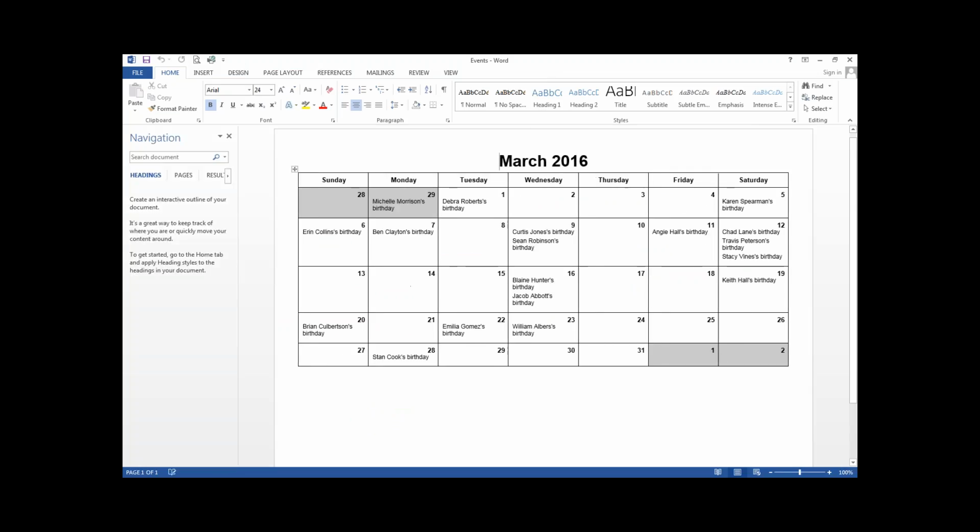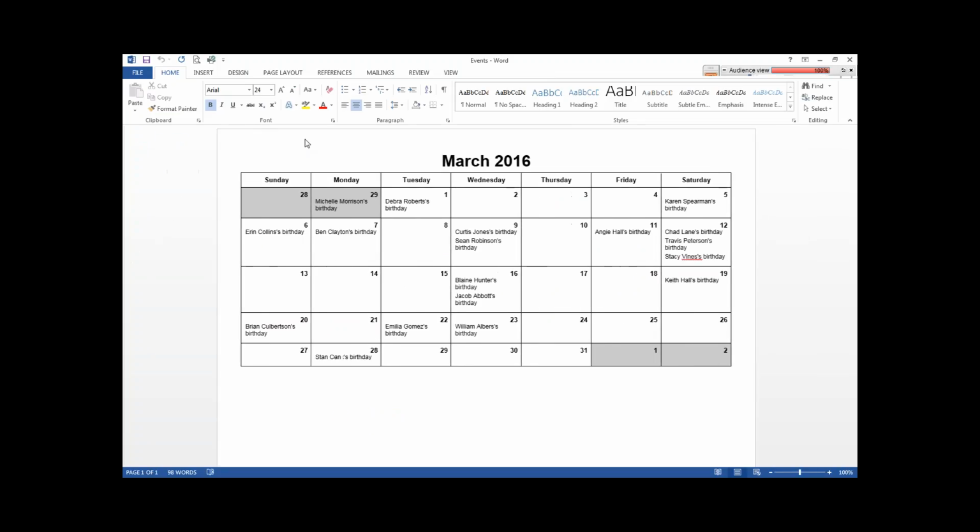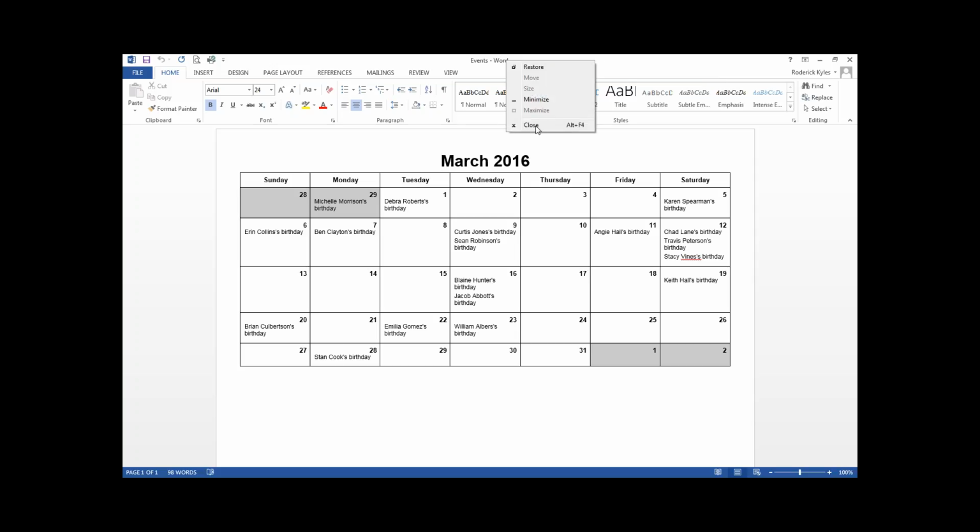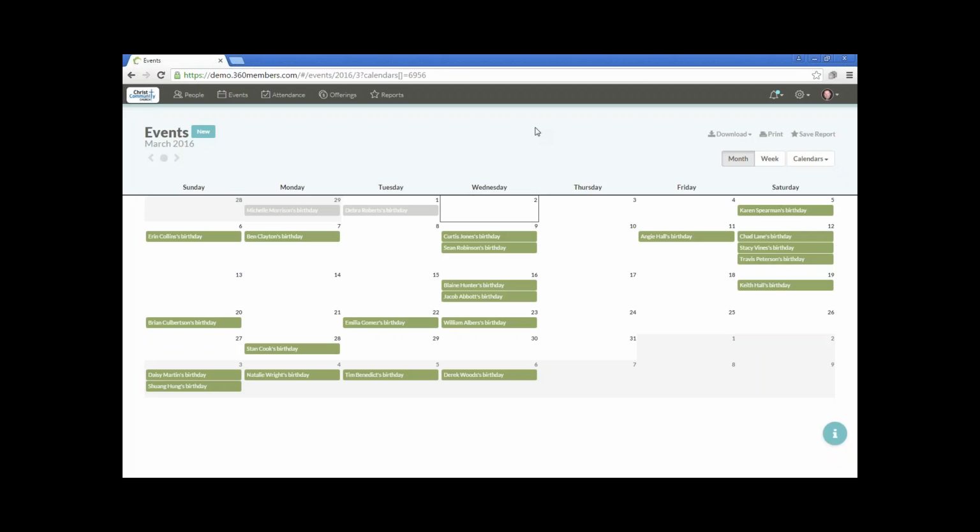Okay. And then once it's in Microsoft Word, you'd be able to make whichever changes you would like to make at that point and print it out. So you could change and make sure the paper was landscape or portrait, add in additional information, and from there, use your print controls. So I'm going to switch screens. I'm going to close Microsoft Word and return to Church360 members.